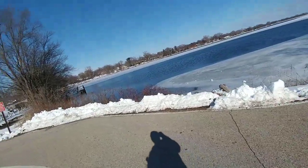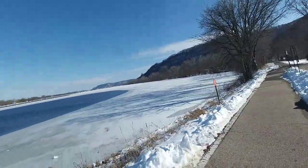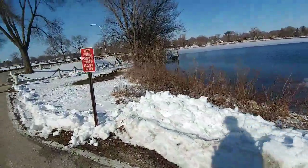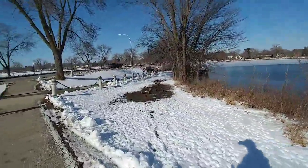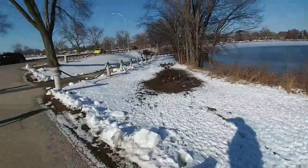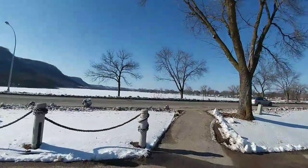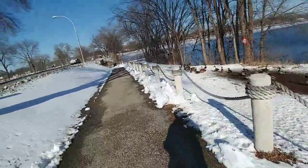So being February in Minnesota, most of our lakes are like the edge of this. Almost everything is frozen. So I haven't been able to do much magnet fishing in a good long while. But I did just find — we're in Winona, Minnesota here, and over there I don't know if you can see it, there's somebody out ice fishing, so they're out on the lake, drill the hole.